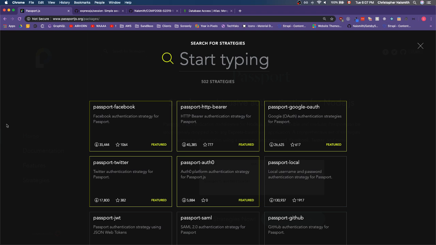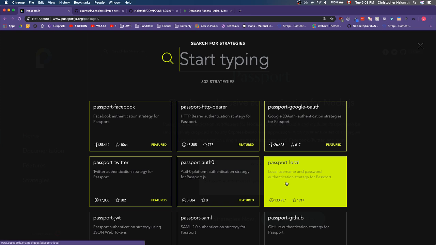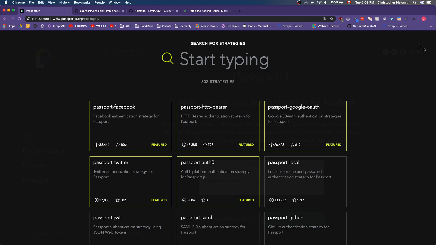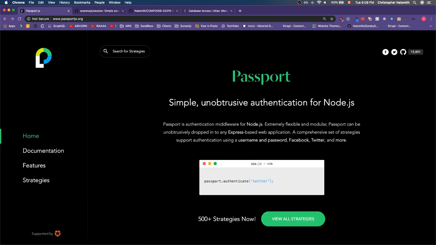The only thing is it makes it a little bit more complex to make sure that once the password is correct, it comes back to us. That's the only thing that we have to set up ourselves. But for today, just because it is a little bit simpler at first, we're going to be using Passport Local. So that is 2 packages: we're going to be using Passport and Passport Local.